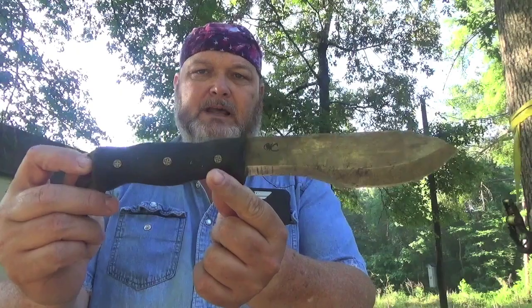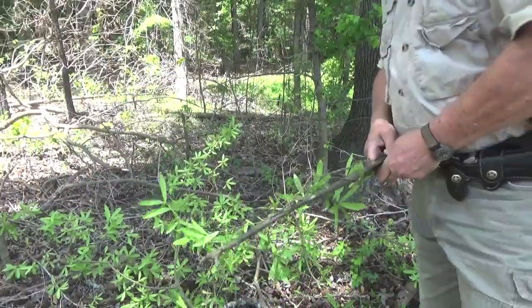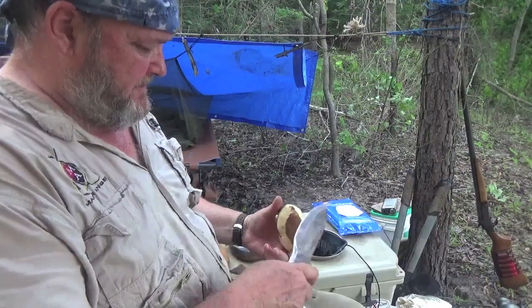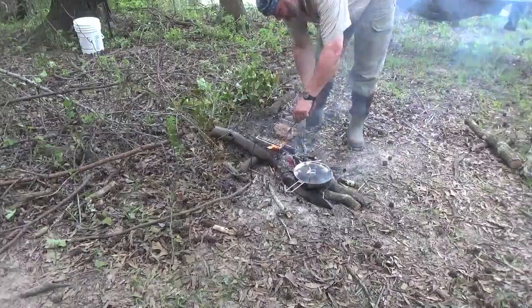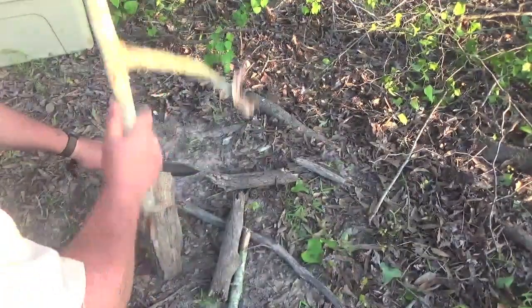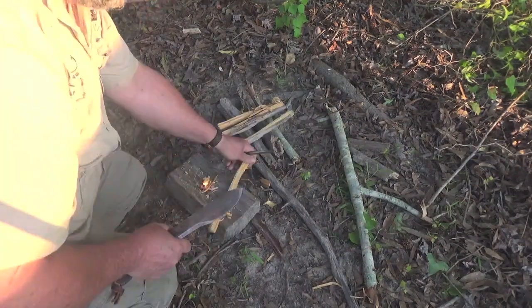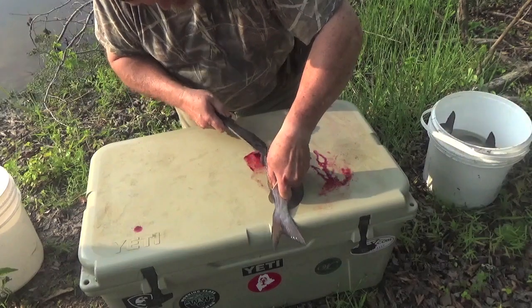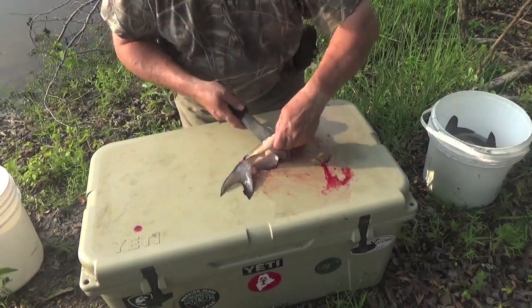So the first one I'm going to start with is the Master Woodsman HD, and it's this knife here that I used in camp in my last video series. I used it for many things: clearing camp, hammering stakes, cooking, fire prep, everything that you would use a knife for to set up camp or on camp. I even used it trying to fillet some catfish, so I thoroughly used the knife. It's a 3/16 7-inch blade, so it's a lot of knife. As you would expect, it excelled at some things and some things it did not.